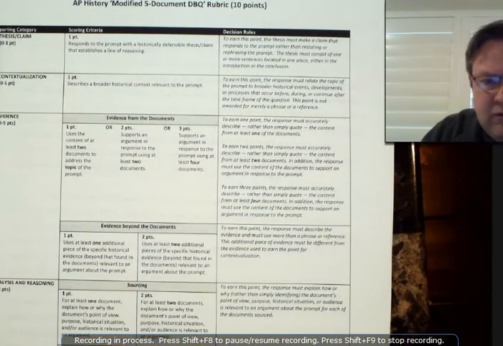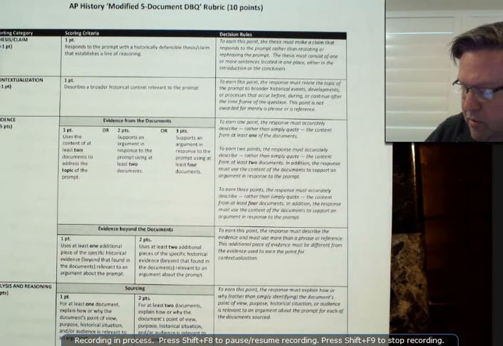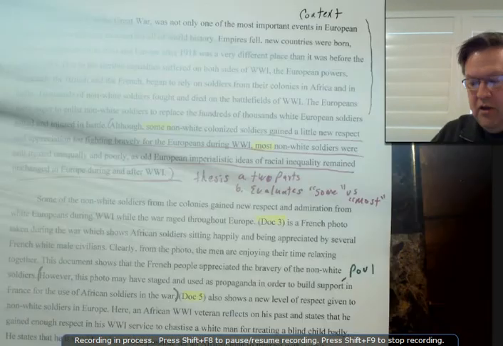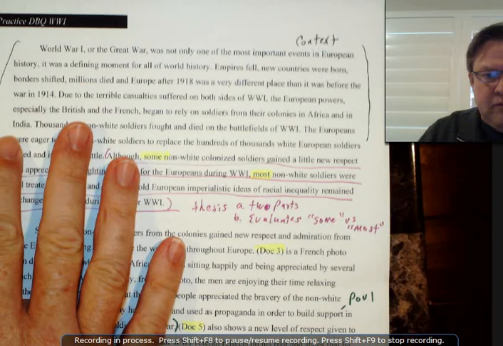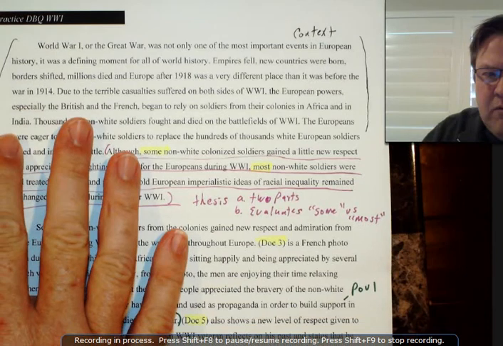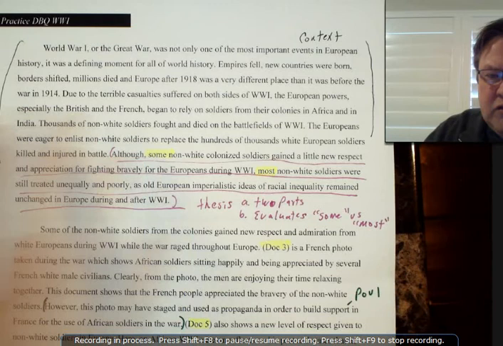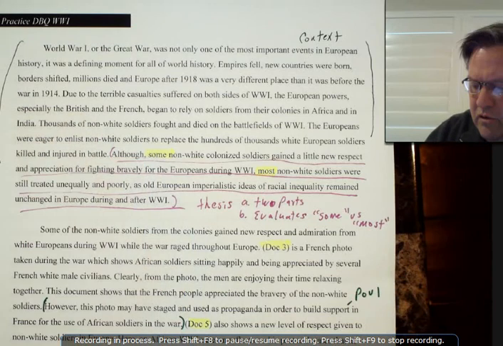I do want to go through the sample DBQ answers I wrote, and I tried to keep this in the 45-minute time frame. That was the hardest thing. I really think that's going to be difficult: to read, organize, and write a DBQ essay in 45 minutes is a huge thing to ask. I'm thinking do the best you can, but you want to complete this, so keep an eye on the clock for sure.